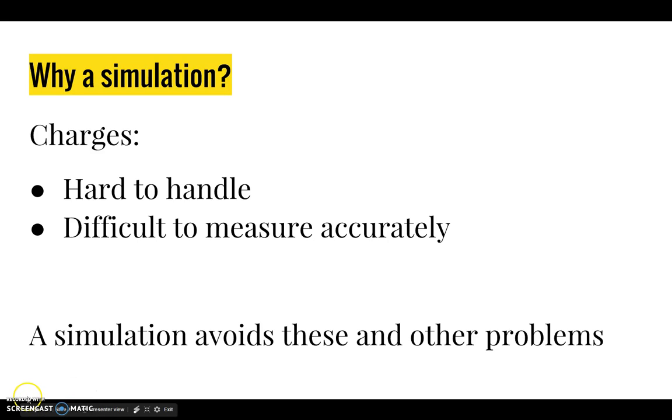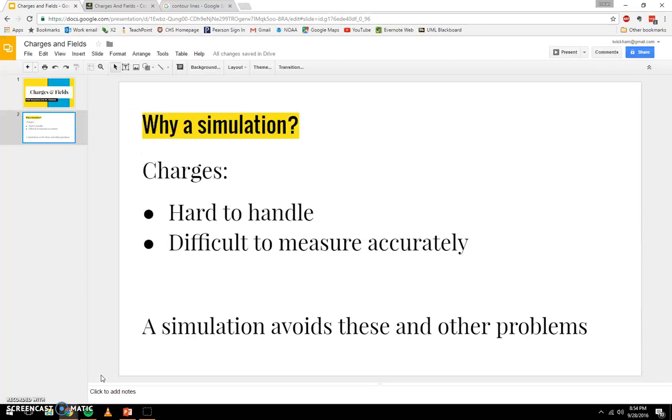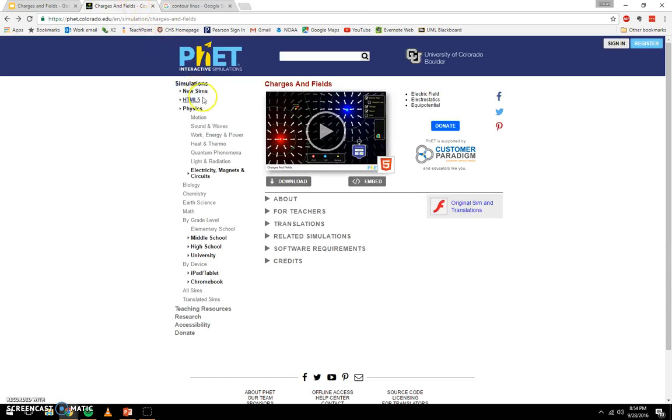All right, so we're going to first navigate to the PhET website, phet.colorado.edu. I've got it pulled up here. The charges and fields simulation is found under physics and electricity, magnets, and circuits, charges and fields. It is an HTML5 simulation, so it should work just fine in most modern browsers and also on most smartphones. So that's great. No extra plugins or anything required.